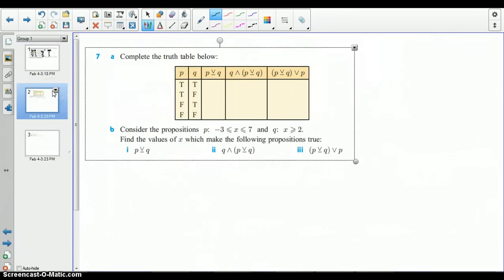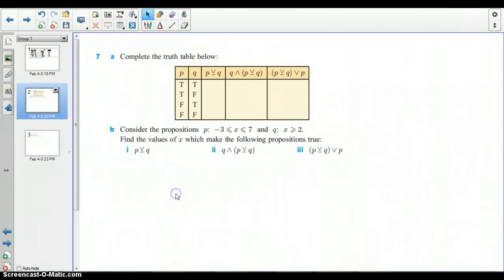Good. Let's go into number 7 from section D. This was part of your homework. Somebody asked to go over this in 4th period, but we ran out of time. So complete the truth table for this here. This is the exclusive disjunction. Exclusive disjunction means only one can be true, not both of them. So it's either or. In this case, P is true, Q is true. Since they are both true, the exclusive disjunction is false.